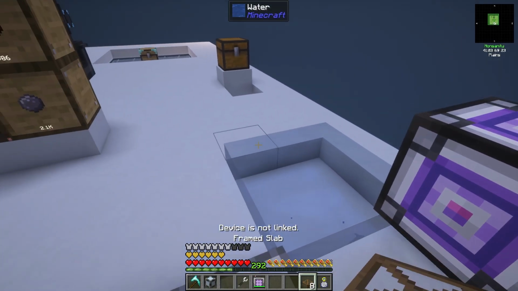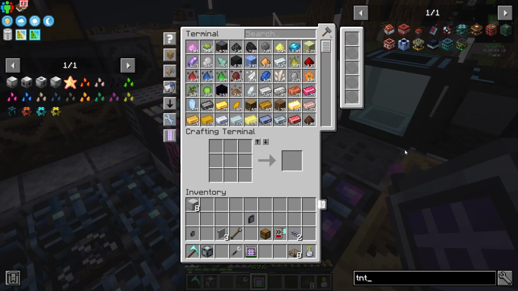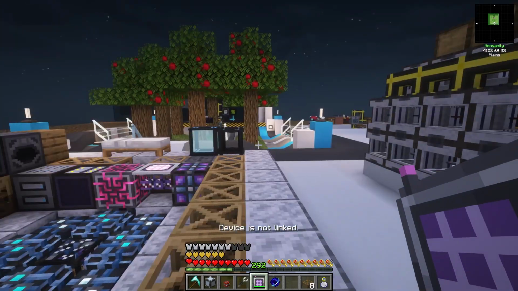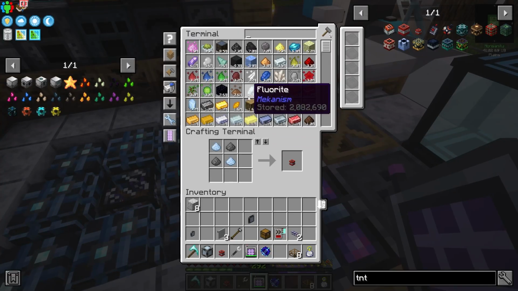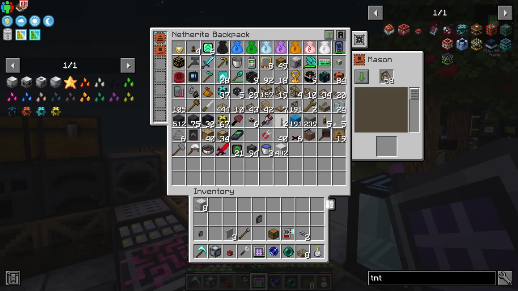So there's something else I want to get. Got to come over here because the remote isn't working quite yet. We need some TNT, but Applied Energistics makes a little tiny TNT. So let's use that. There we go, a singularity. We need the remote's not working yet. We need an ender pearl, a singularity, and a lever.